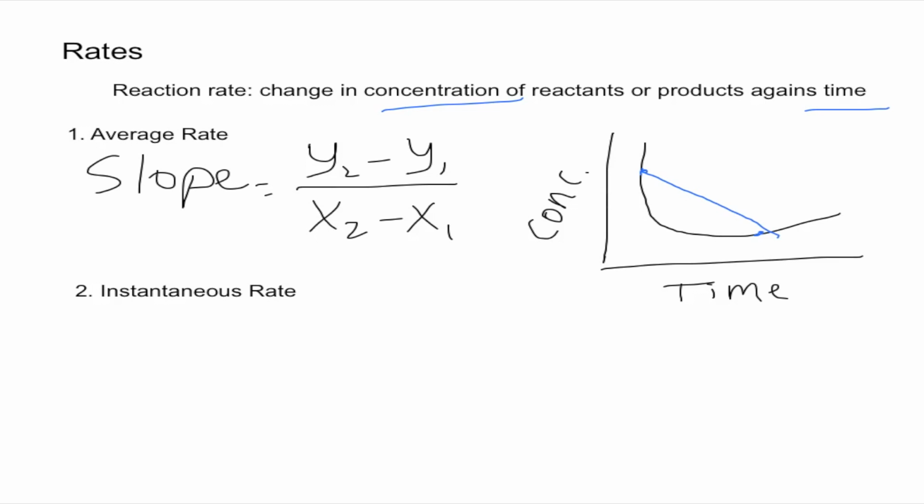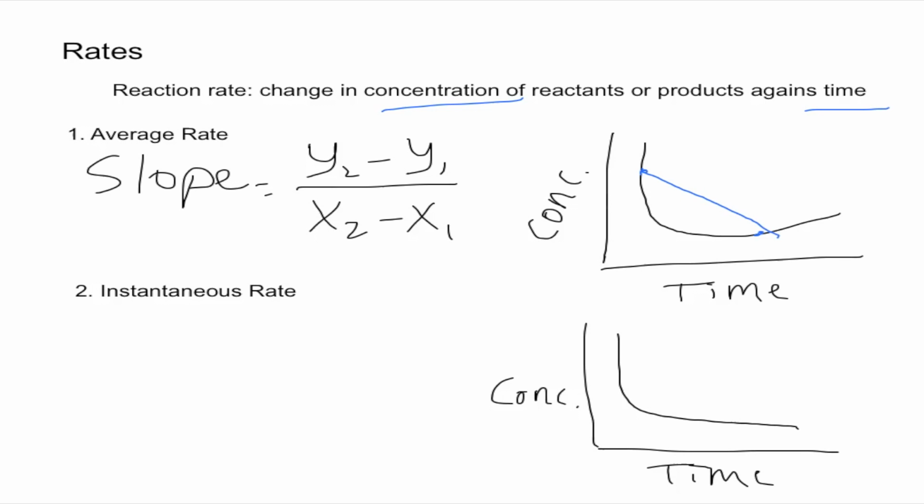The other method is the instantaneous rate, which is more calculus based, and it would be the same way, but instead of finding the slope, you would find the tangent line of the graph. So same way, concentration and time. Let's use the same graph. What will be found is a tangent line to it. So there's a point there. And mathematically, the equation will be the derivative of the function. So the instantaneous rate would be the derivative of concentration with respect to time.